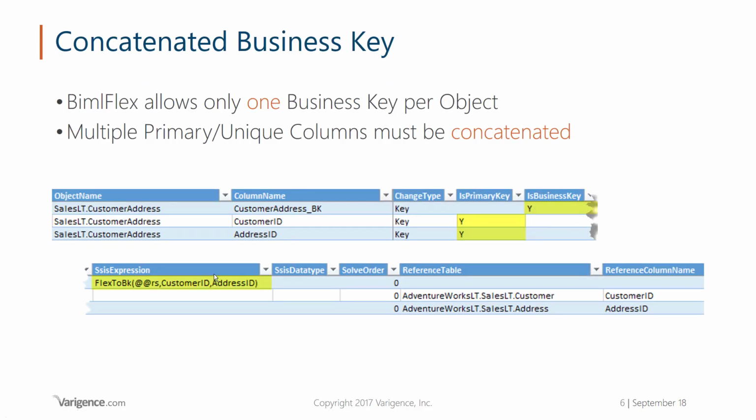a concatenated business key. Now in BimlFlex, we take multiple keys where a source system has multiple keys, like in this case here, customer address ID, customer ID and address ID combined makes the business key. So in BimlFlex, we use a single business key. In other words, to integrate the data across systems, we say, well, if it's got multiple keys, we concatenate that into a single business key. And I have had these discussions with a number of customers. Well, hold on, why do I not have a hub and have customer ID and address ID in the hub?